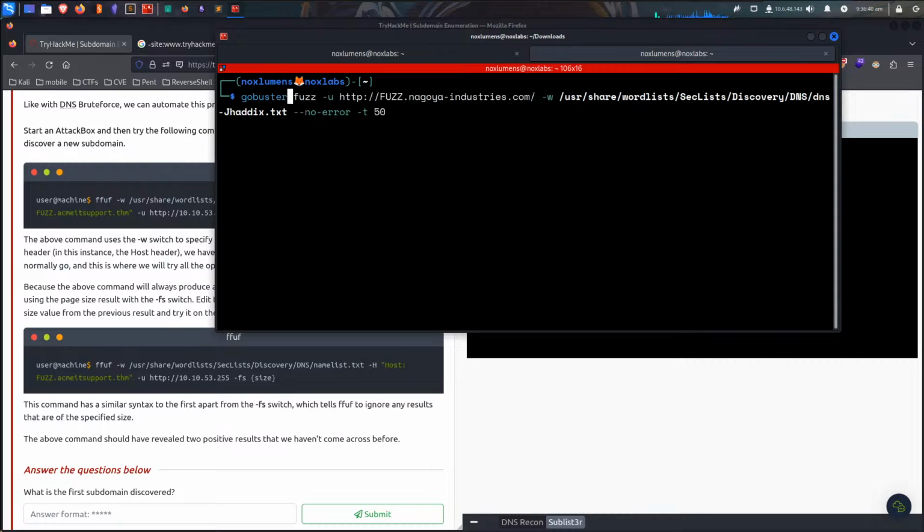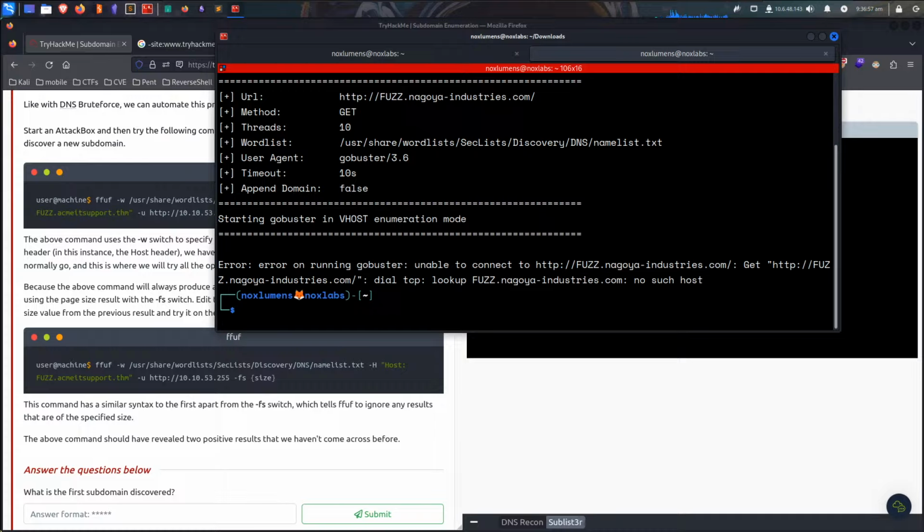So they're doing vhost, and they're using the DNS namelist. And no error. Error running GoBuster, unable to locate.